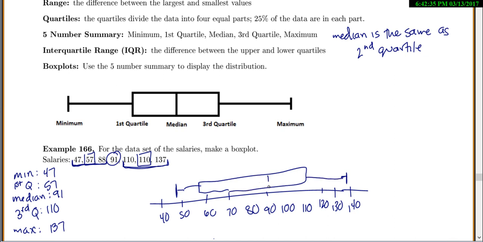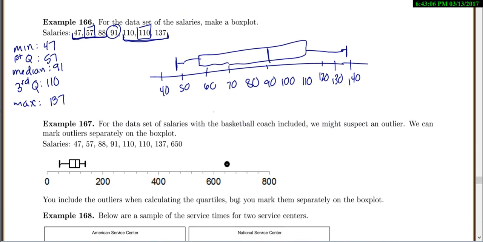And you put a line at your median. So 47, 57, 91, 110, 137. Or sometimes I just put a line at each one of those 5 numbers and then do a whisker in your box and a whisker. When you look at this, does this look symmetric? Or is my box the same? Or, well, I guess is my box symmetric? No, this left side is bigger, so you know that this isn't a symmetric distribution.